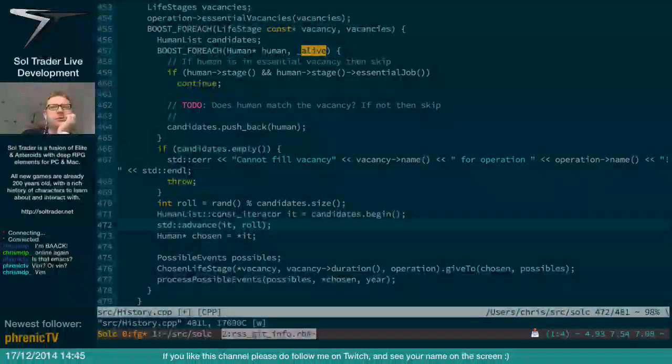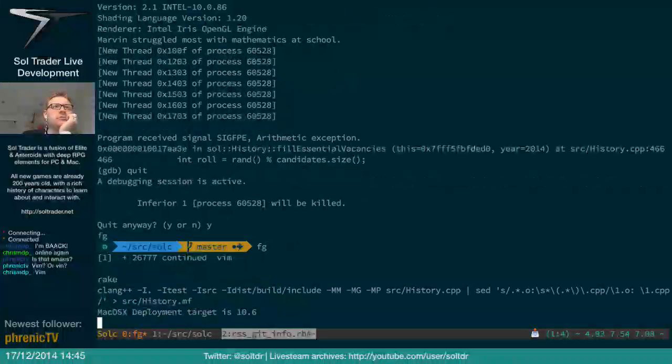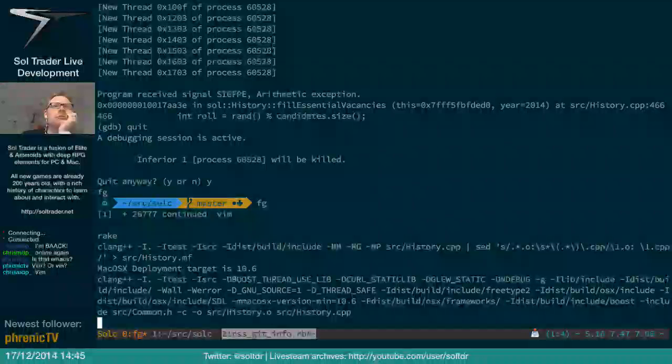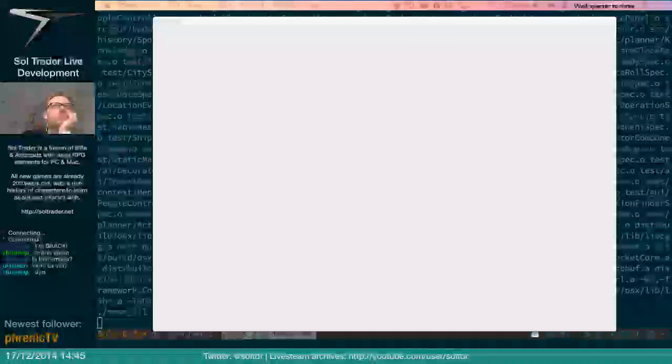That's really important to know. We need to have at least one candidate at this point, otherwise we're screwed. Okay.